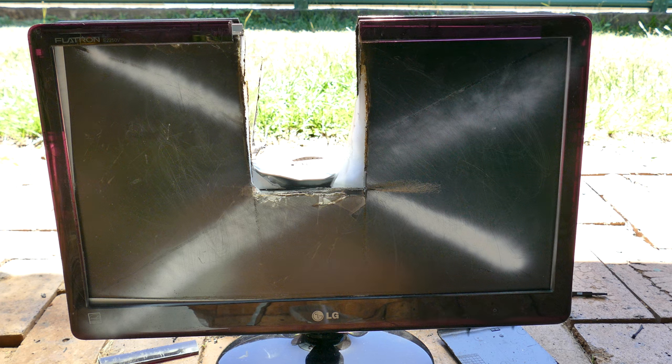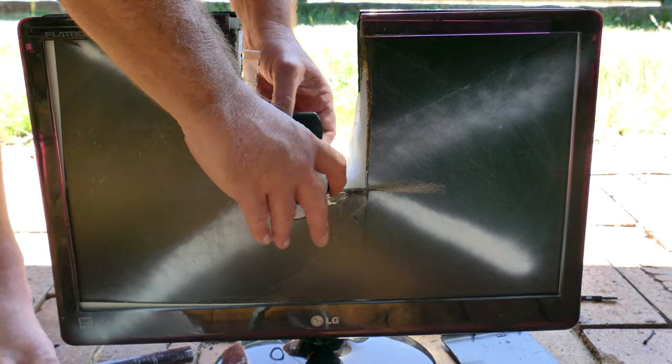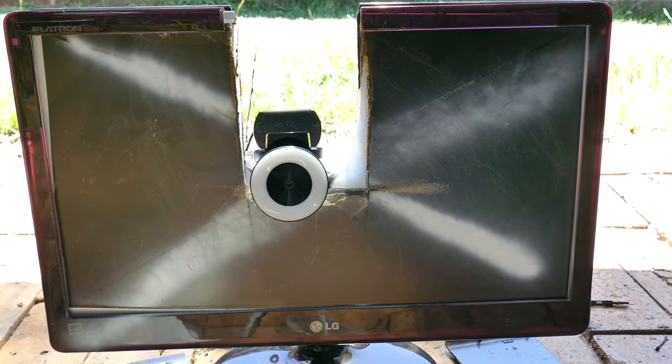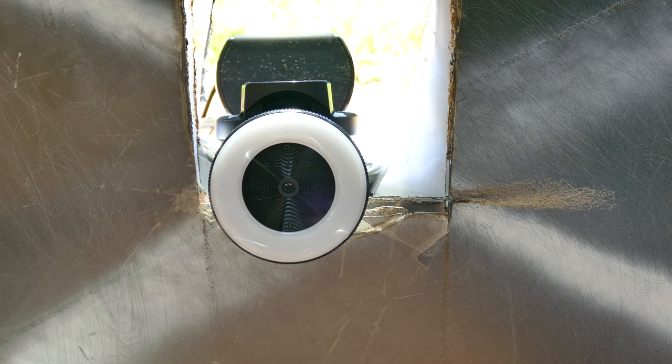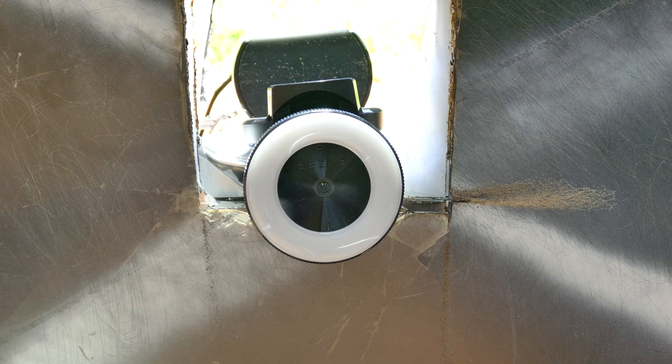Now simply insert your chosen weight, and then insert your webcam into the allocated spot. Make small adjustments either way until you're dead centre. Now let's take it inside and try it. Well, I don't believe it — it's working! My webcam is now in the middle of the monitor. Outstanding.